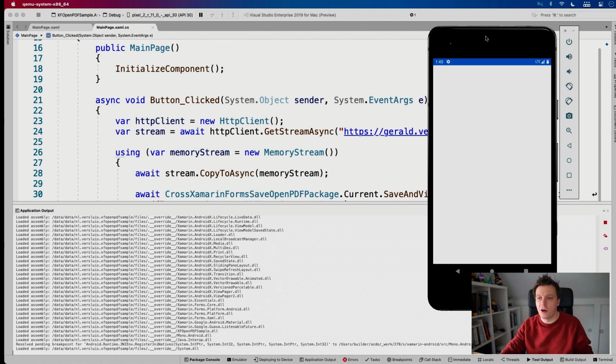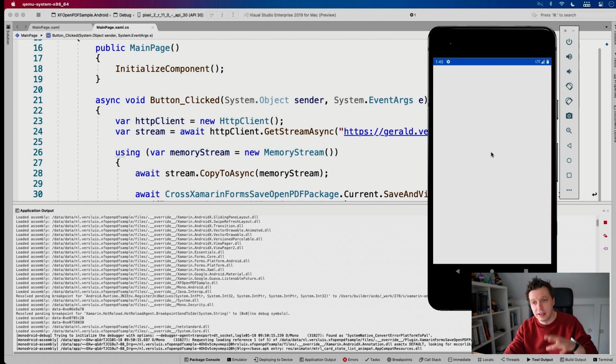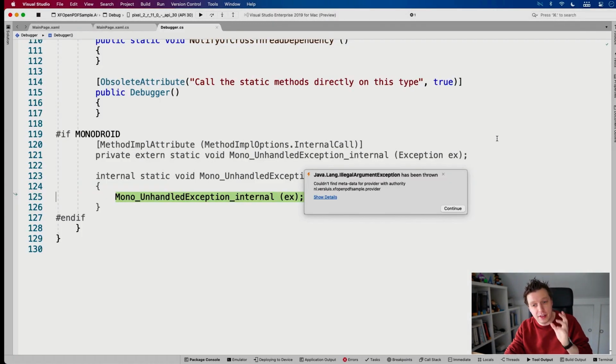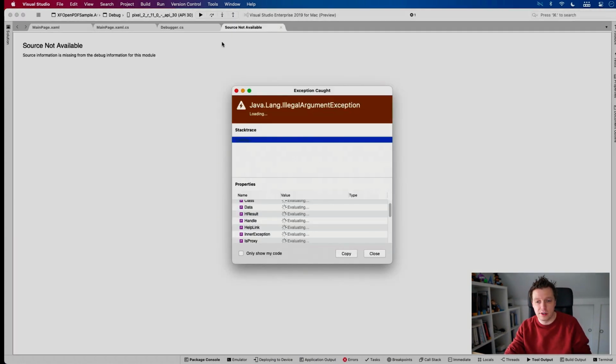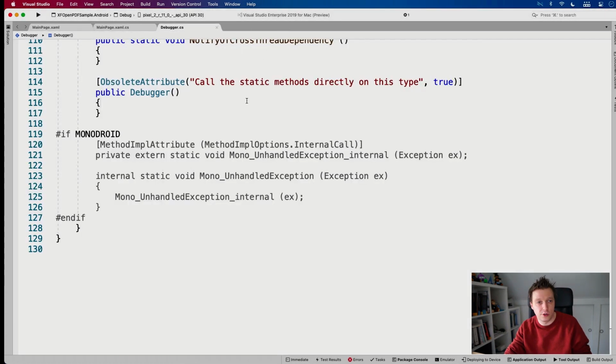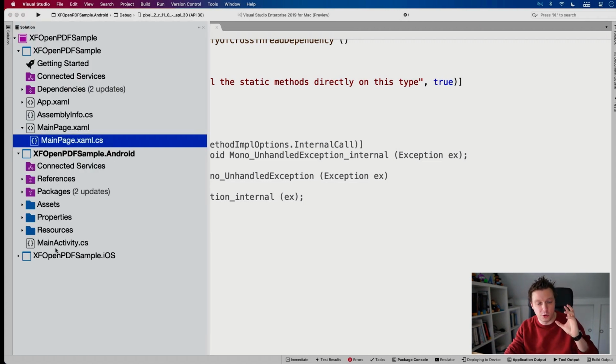The application is launched on my emulator, and we should see, because it's Xamarin.Forms, a very similar UI with the top bar and the button. And if I say do PDF things now, I think it's going to crash. That is cool, because I totally forgot the things that we needed to do on Android. So let's continue with this one, and it's going to crash and stop and do all the things. That is totally correct, because for Android we needed to do a couple of things, because we need permissions to actually save that file onto our storage.